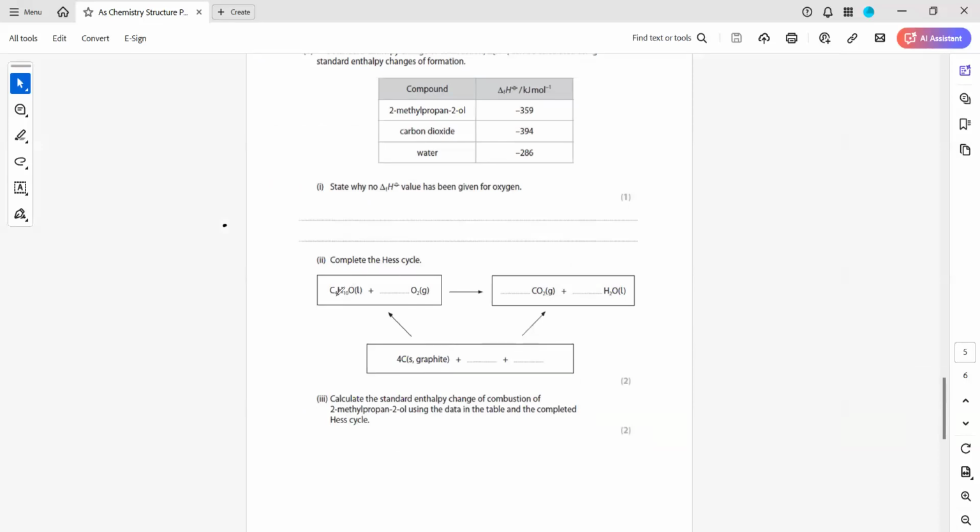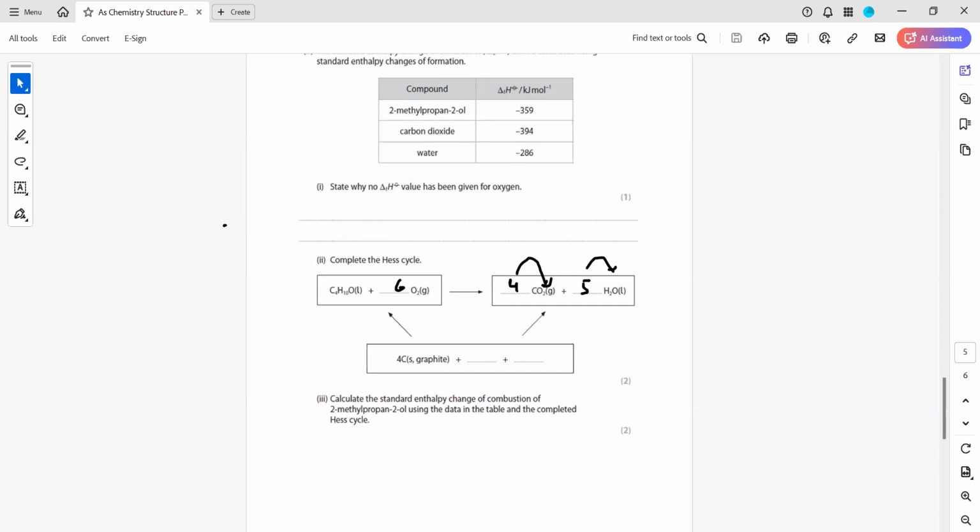If we want to balance, first we balance carbon. For a combustion equation, we balance carbon first, so 4 carbon. Then we balance hydrogen, 10 are there, so we put 5, so hydrogen is balanced. What about oxygen? 4 multiplied by 2, 8, and plus 5, 13. 1 is already there, so I will just put 6, so we have 13 oxygen. So this equation is balanced.